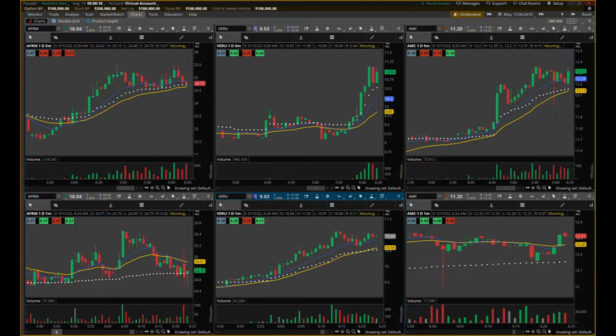So the charts you see here are the 1 minute and the 5 minute, and the time frames are stacked vertically. So I pulled these stocks from the scanner, and they are the leading tickers in the market this morning. So with 5 minutes to go till the market opens, let's break down the stocks. So I'm going to go ahead and press play on the simulator.